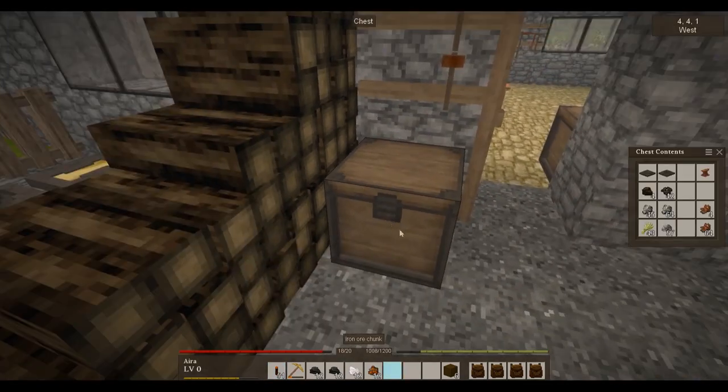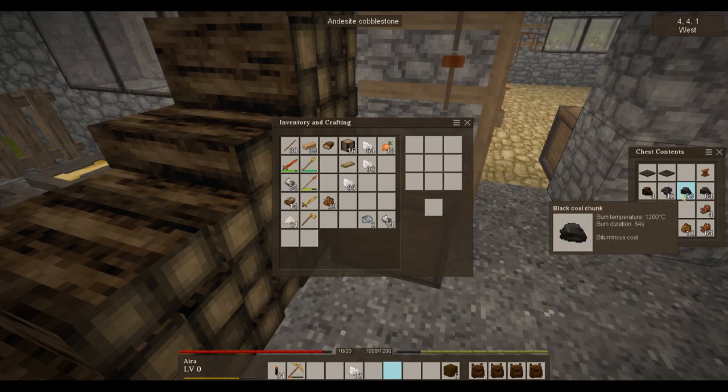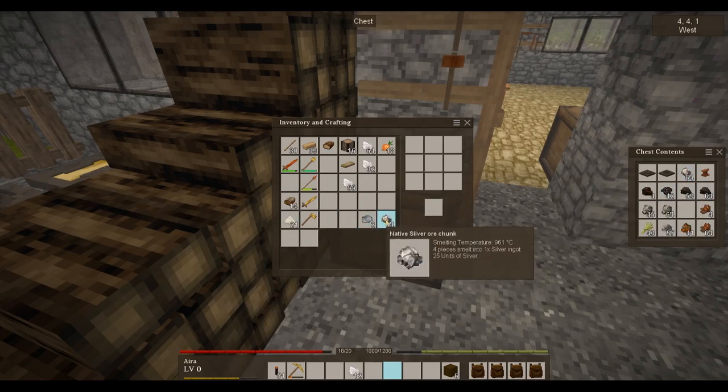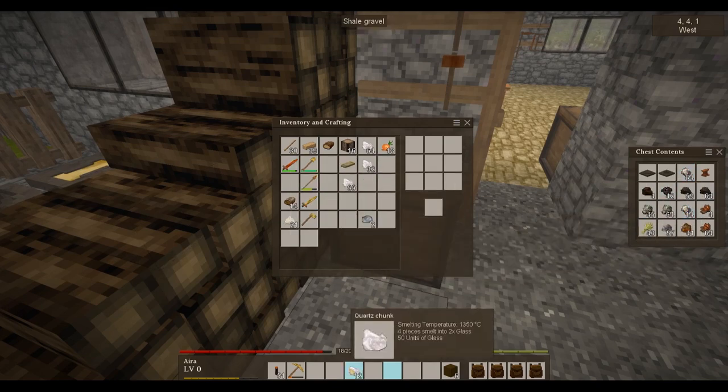All right, so for now, I don't have enough space for all of my stuff, you guys. It's a good problem to have, really. Means I got plenty of stuff. I got the silver. I think the silver's just used for making lanterns. And that's it. That's all I can fit in there.